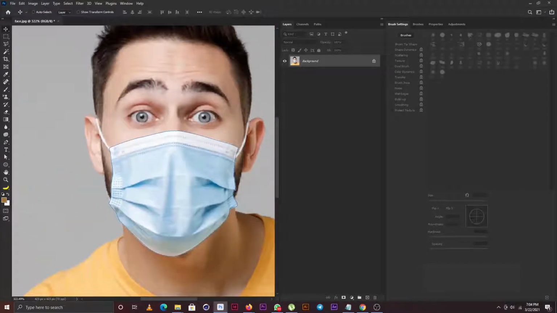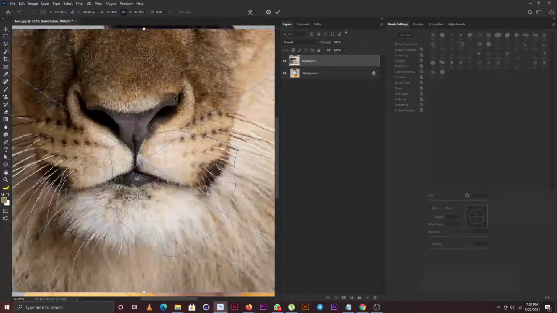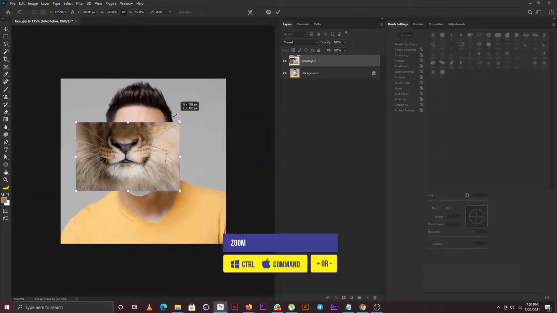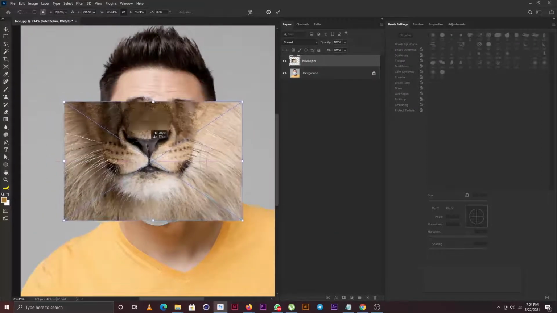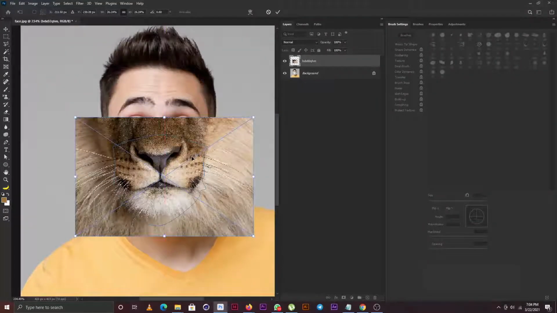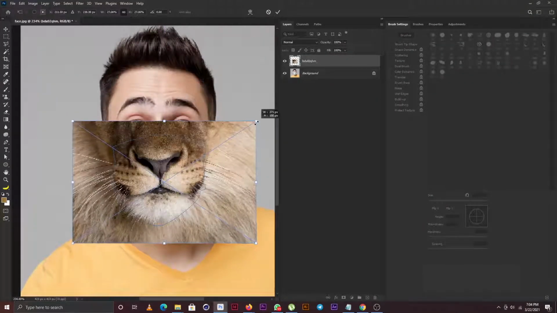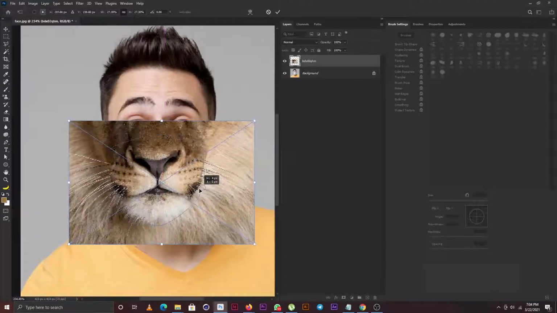Okay, so the next thing we're going to do now is to drag and drop the mouth of our animal. So I'm going to drag that and drop here, and I'll zoom out. Now, what I'm going to do is position this at the center of my part. All right, so I'm going to scale that to this size, and I'm going to hit the enter key on my keyboard.